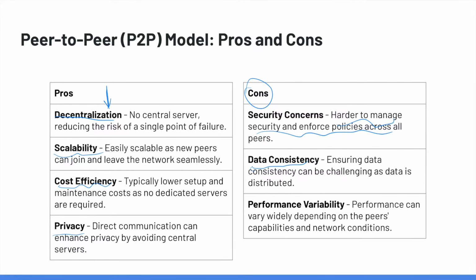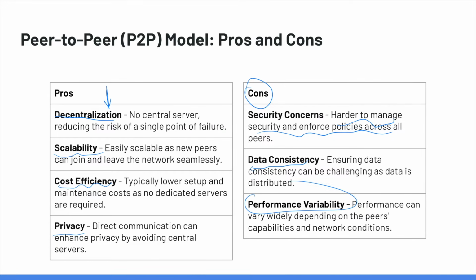Data consistency is challenging because data is located on different computers. With the client-server model, we're all reading the same data. We're all looking at the same files. On a peer-to-peer model, we could, for example, have a file called Breaking Bad on one computer and another file called Breaking Bad on another computer, but they could be different because there's no real consistency. Again, it's kind of a free-for-all. We don't have a single server that we can manage and where we can make sure that all data is organized and easy to distinguish.